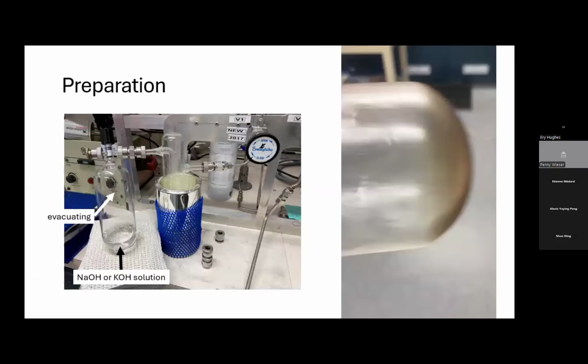And this is what the sample bottle looks like. These are called Giggenbach flasks, after Werner Giggenbach, who did a lot of his work in Aotearoa New Zealand. And essentially it's a glass bottle with a stopper at the top and 2 arms. And what we can do is evacuate these flasks so that there's no air in them, so that when we take them into the field, we can put our volcanic gas in.